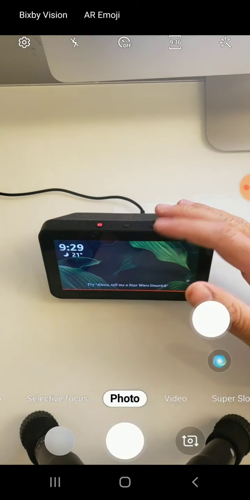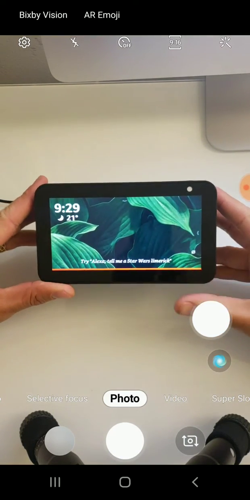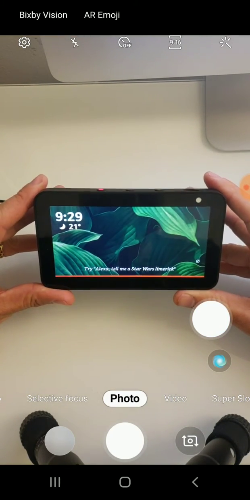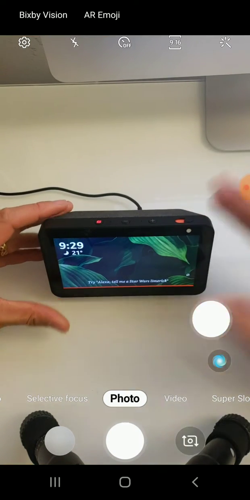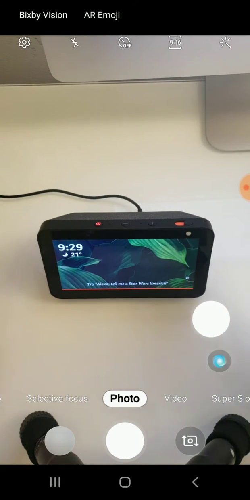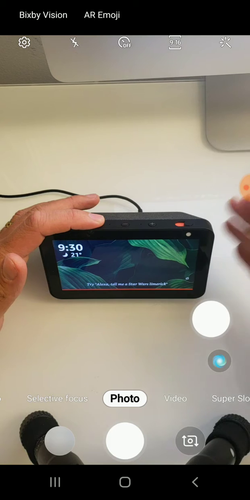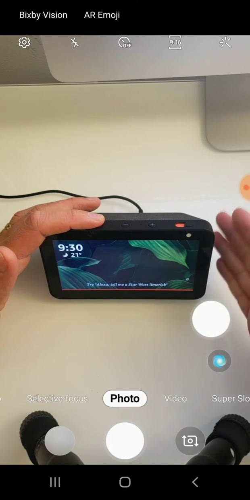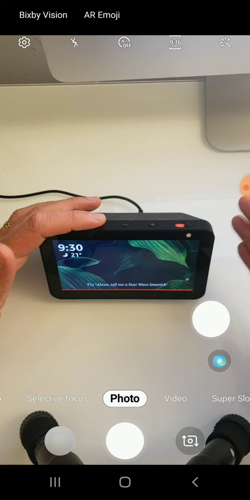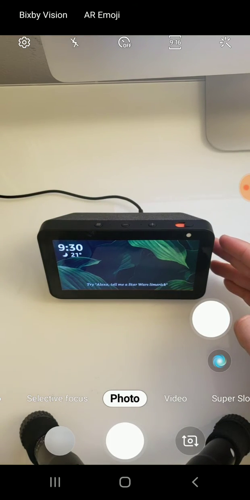Today I'm going to show you how to change the language on Alexa. So what we've got here is an Alexa Echo Show. You can see it is in English. We'll just give you a short demonstration to show you it's in English, and then show you what you need to do to change it to another language like Spanish, French, German, Hindi, I believe Japanese, and a couple other languages out there. So let's just verify that this is in English first.